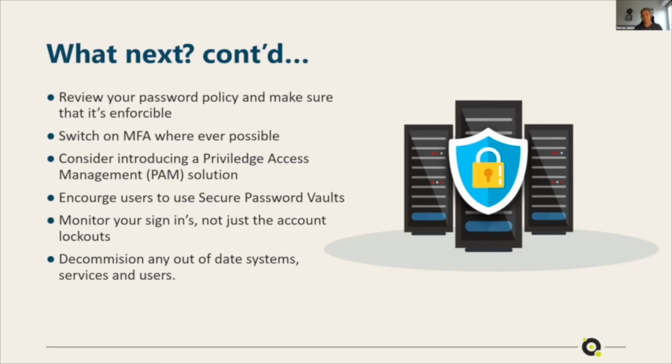Also look at maybe using things like managed service accounts as well. So whenever a new service goes into play, rather than you creating a user with a password that never expires, try and make use of the Microsoft Managed Service Accounts feature if that software supports it, or look at one of the third-party solutions that enables Active Directory in the application to manage that account and manage a frequent change of that password over the lifetime of that application.